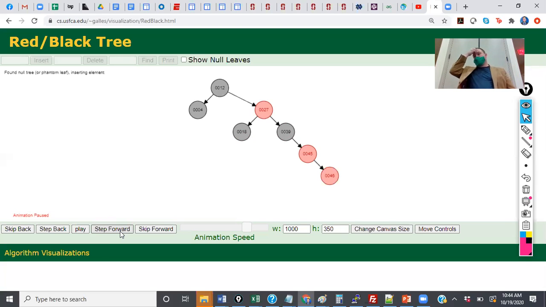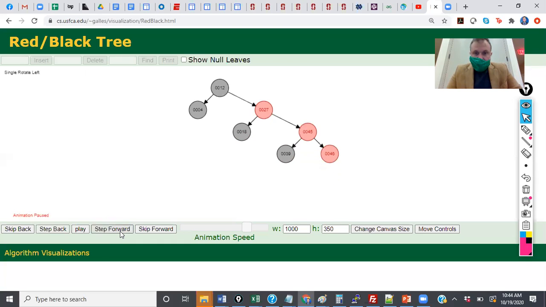Yes. We're going to have a little left rotation there. And so 45 is going to become the right child of 27, and 39 is going to become the left child of 45. And then what's the last thing I need to do here? Very good. I'm starting to hear more confidence. We're going to change the color of 45 and 39.